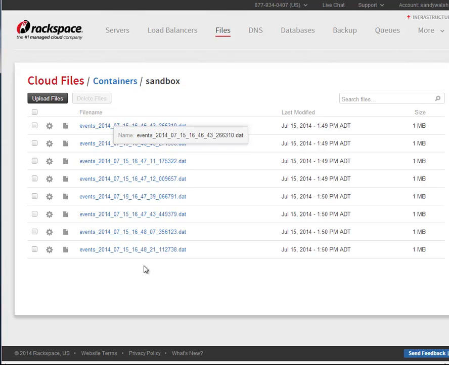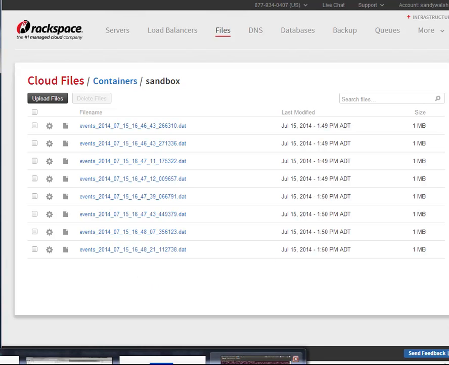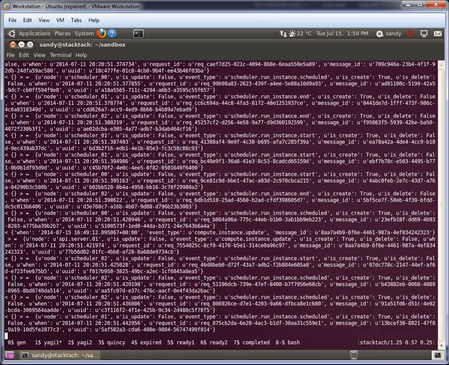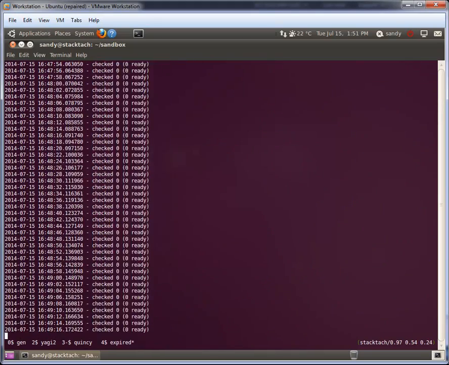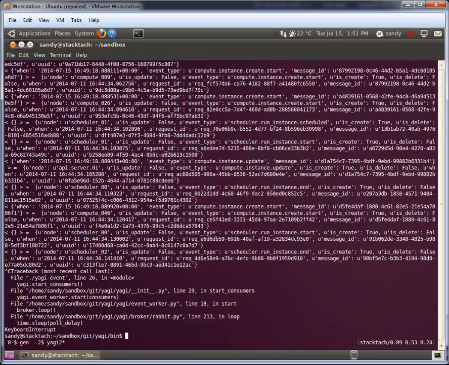And all these files are uploaded. These are the raw notifications as they're coming in, and anyone can access these and use the shoebox library to read them and pull out all the raw events afterwards. So that's a very basic operation. What we'll do now is close this one down, and change the configuration to use the pipelines.